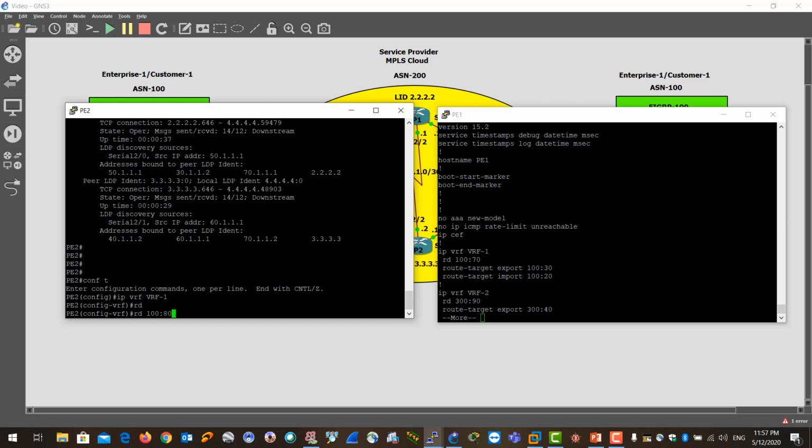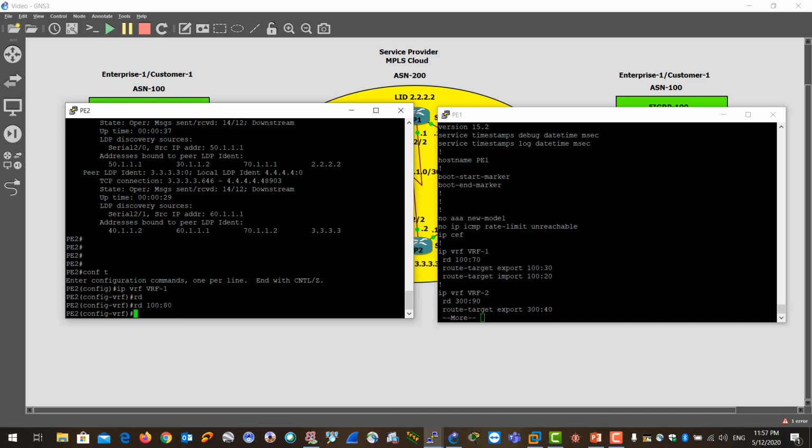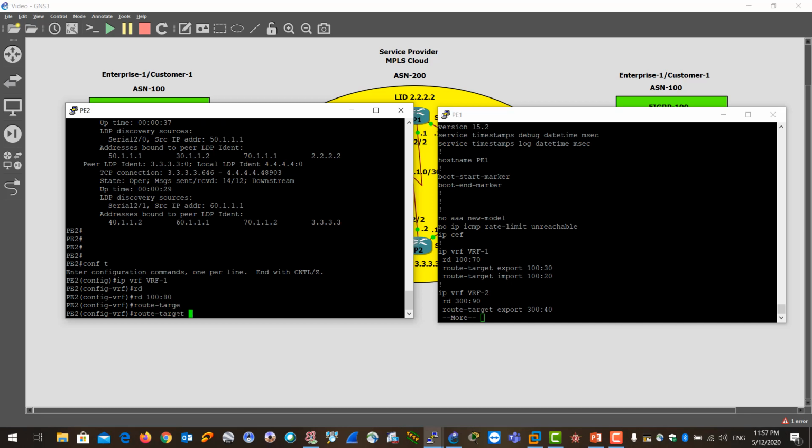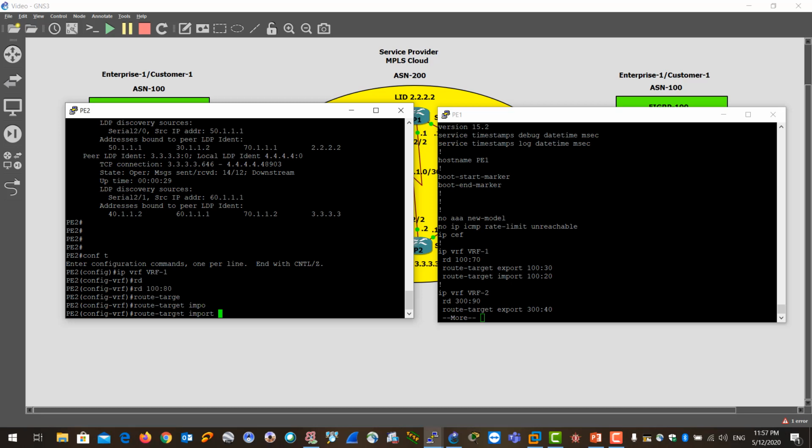So let's use route distinguisher 100:80, and route target. Let's first start with import. We will take the export here to import here, the same value.